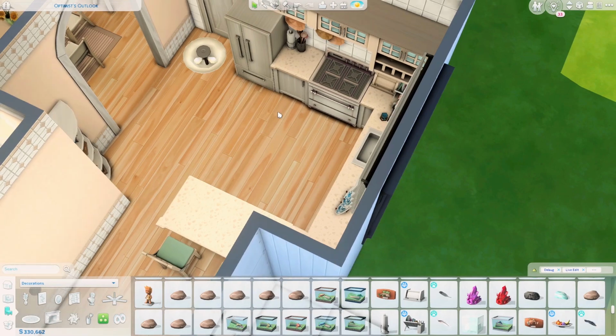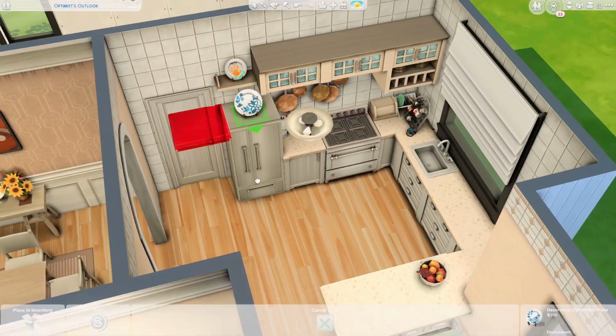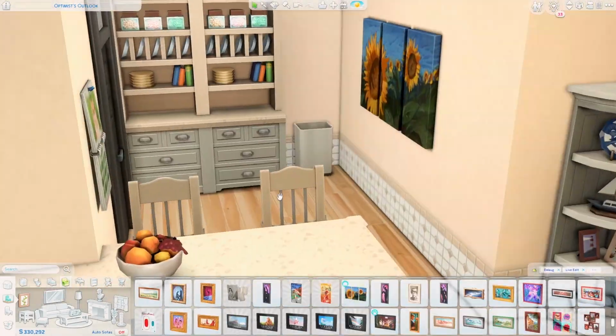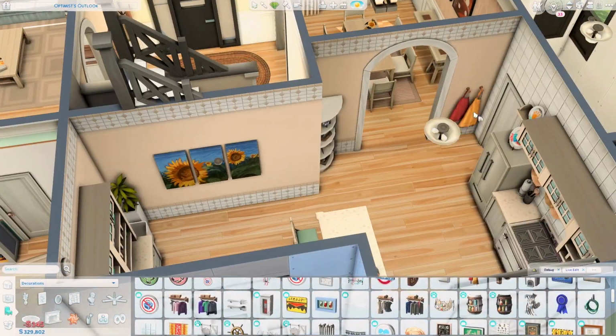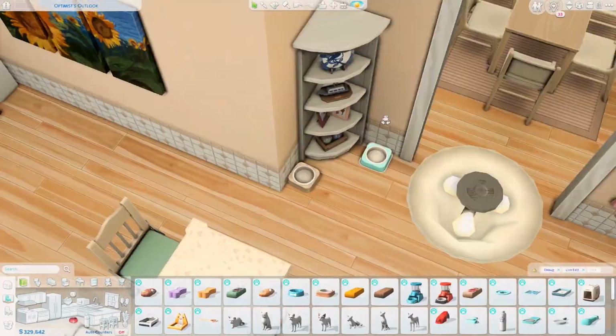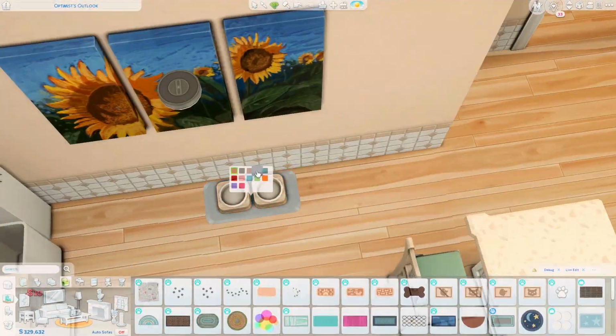And by the way, this is the kitchen. So the kitchen is in a strange layout and shape. It's kind of like a T shape, but it's totally okay. So I thought they have a main kitchen area and this storage area.